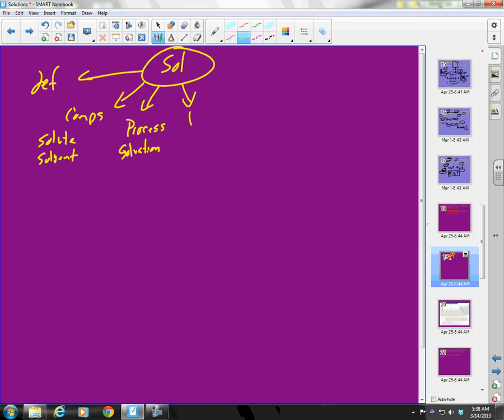We characterized the types of solutions, and we said we can have a saturated solution, an unsaturated solution, and a supersaturated solution. And then we characterized the types of solutes, right? We said I could have an electrolyte or a non-electrolyte, and under the electrolytes I could have strong electrolytes and weak electrolytes, right? Non-electrolytes don't dissociate when they dissolve, and electrolytes do dissociate when they dissolve. Good. And we talked about factors affecting solubility, right?